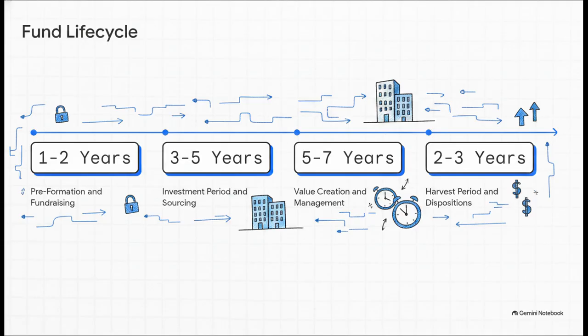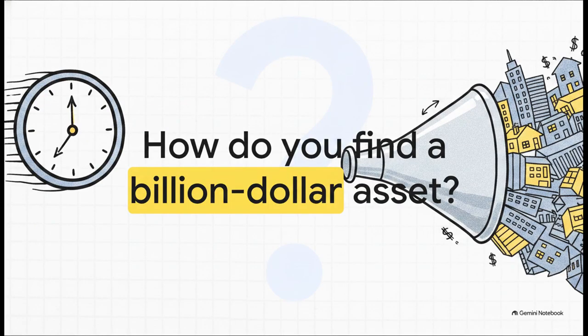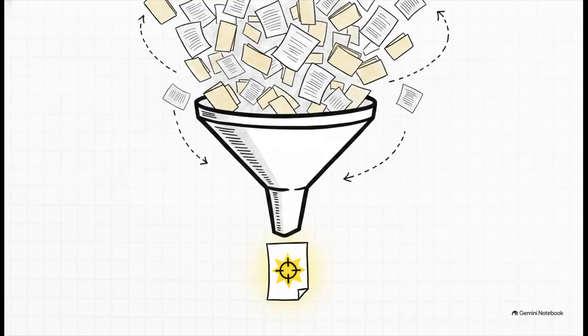This is where the clock is officially ticking, and the general partners, the GPs, have to actually deploy the capital they just raised. And that ticking clock? It creates immense pressure. I mean, how do you go out and find a $1 billion asset that perfectly matches your fund's specific risk and return mandate? Picture a massive 3D pipeline where dozens, if not hundreds of properties are getting aggressively squeezed into a tiny, narrowing opening. For acquisitions teams, the top of this funnel is an exercise in extreme, ruthless filtering.